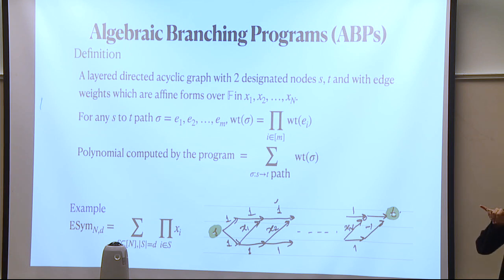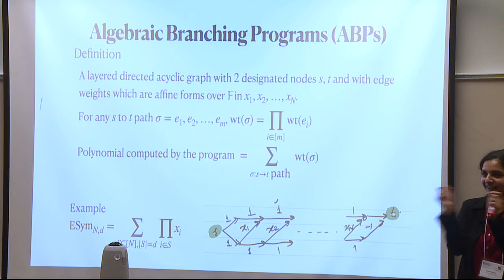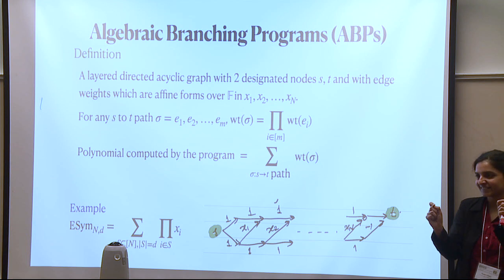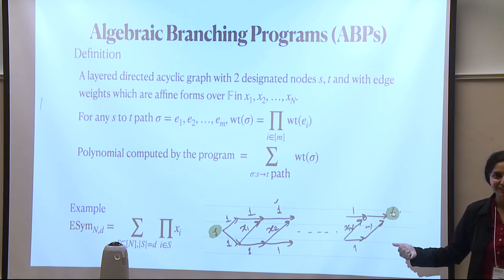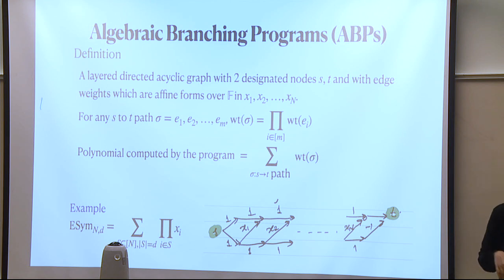And in fact, now you can create branching programs using this branching program and another one, multiplying them out nicely to create branching programs for the elementary symmetric polynomial of degree 2, degree 3, and so on. It's quite easy to do that. Of course, if I allow linear forms on the edges, then I could have just added one edge and put summation xi. But I wanted to do it like this so that you can now generalize for degree 2, degree 3, and so on. Question?